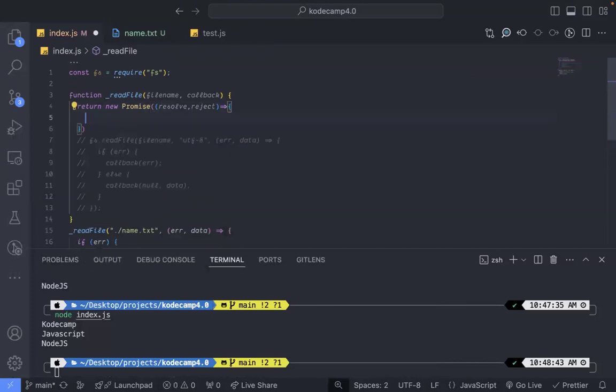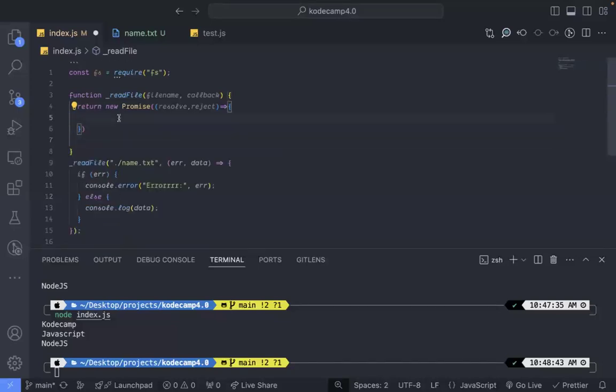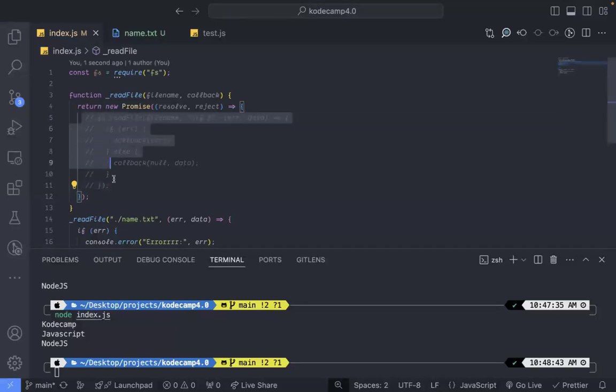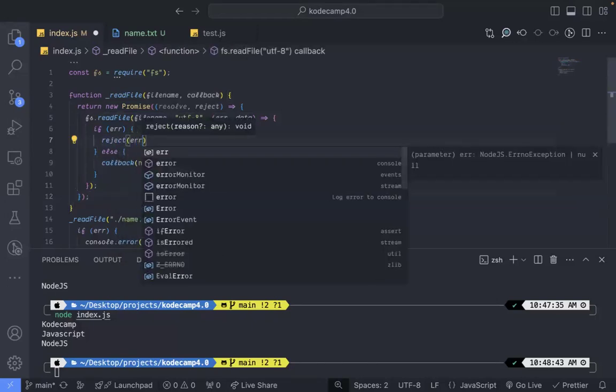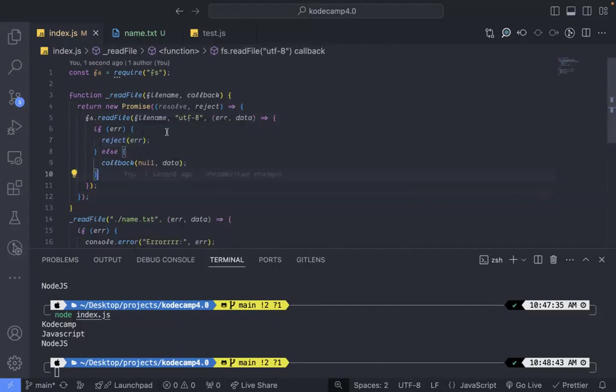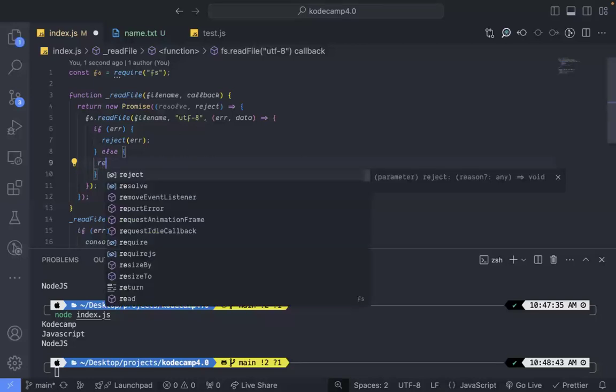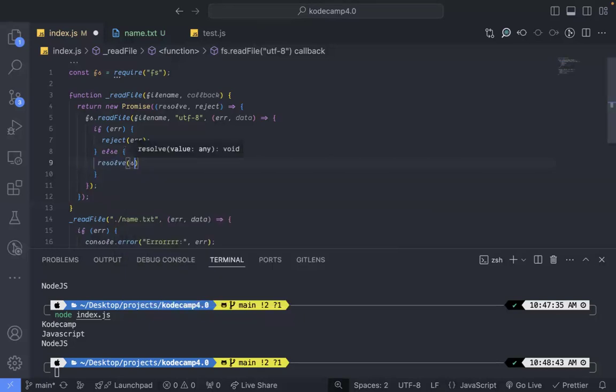like so. And inside of this, we grab this here and then move it inside of this promise. Then if there's an error, we reject the error. But if we have data, we resolve data like so.